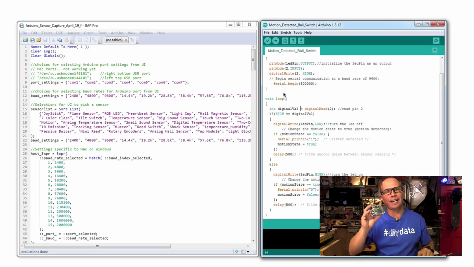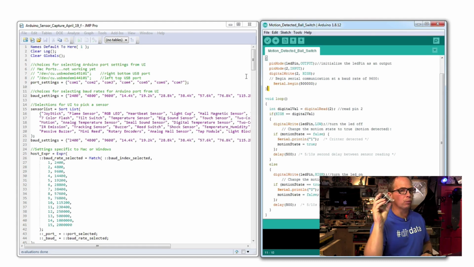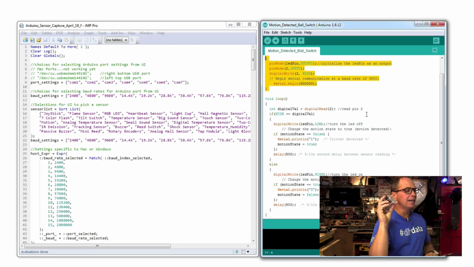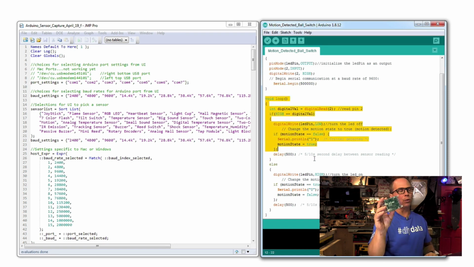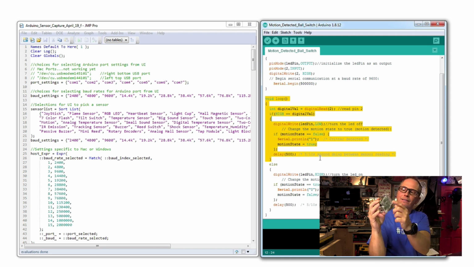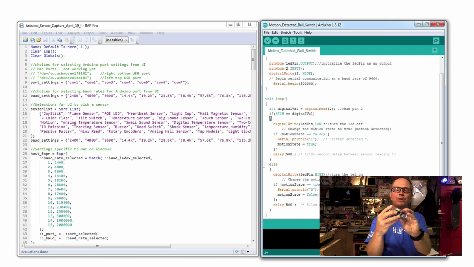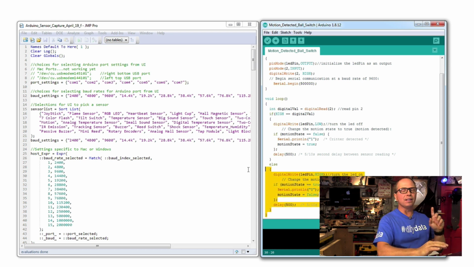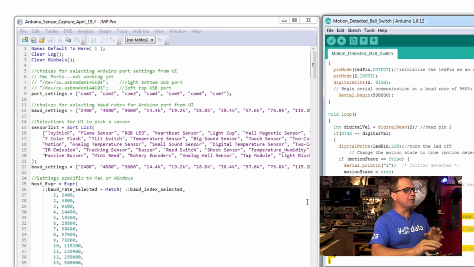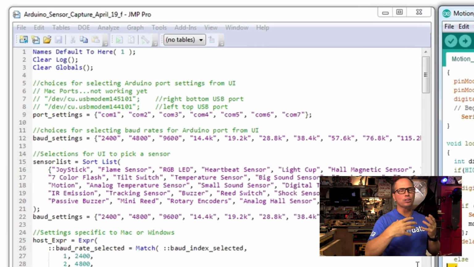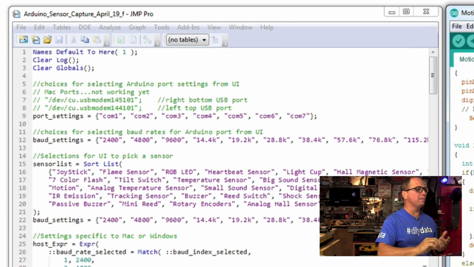So what we're looking at on the screen is actually two different windows. On the right-hand side is the code that lives on this Arduino microcomputer. There's everything from selecting the pin, the little connection that connects to the sensor, the sensor to the actual COM port that's there. On the left-hand side is really where the action is happening. That is actually the JSL script that Stan built.